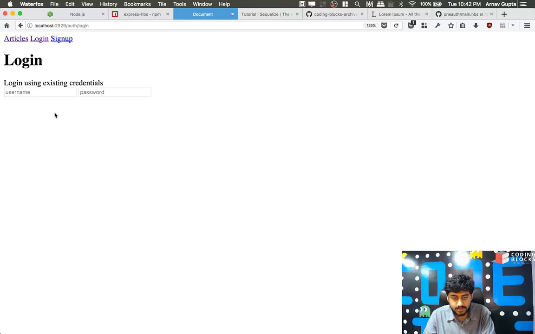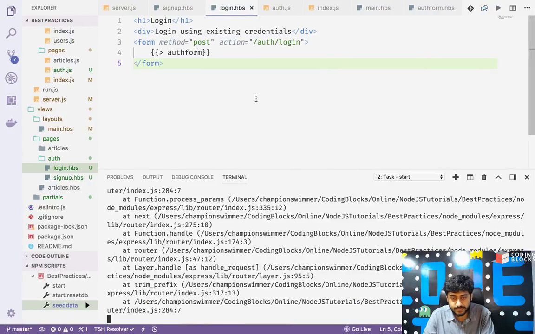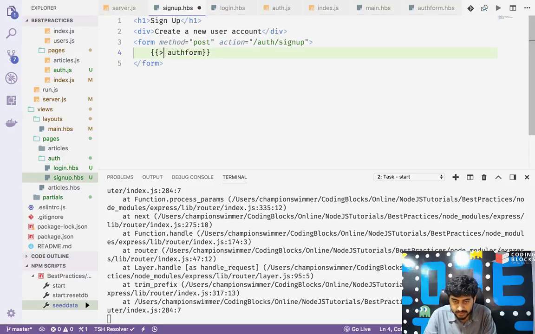Login page. See here the login page, username, password. Go to sign up page. Signup.hps needs a similar thing.